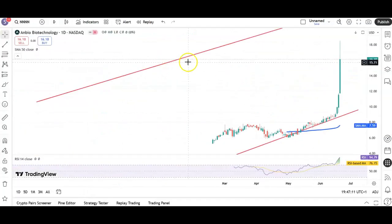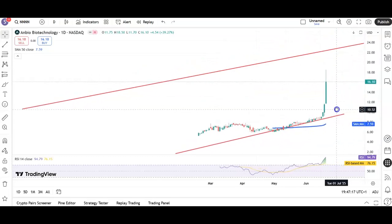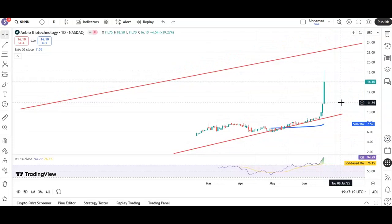Moving on to the stocks, and quite a sprightly collection this week, starting off with Anbio, and here, see, it has been very sprightly indeed. Rising trend channel there. Top of the channel there, we're guessing, is up to $24, and we're looking for that by the end of next month, probably up while we're above the lower mid-range of Friday, around the $14 level. So above 14, looking for 24 on Anbio.